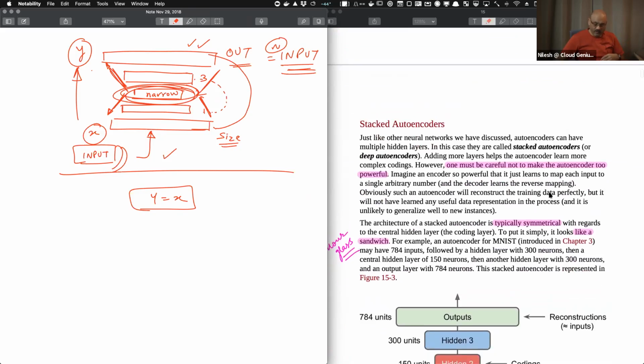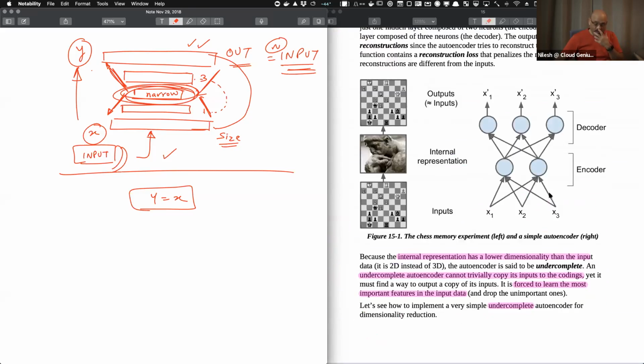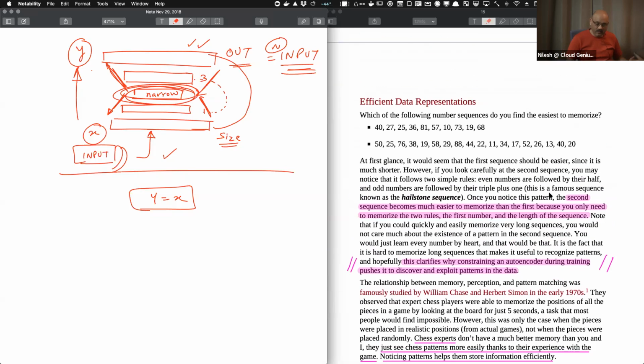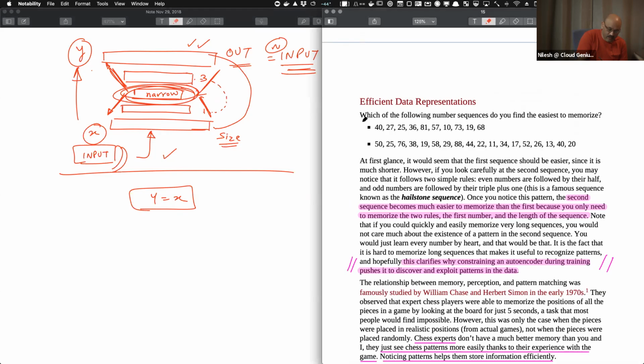So for right now, let us understand another characteristic. Maybe this is a good example to think of. If I ask you, can you remember these 2 sets of numbers? Which one do you find easier to remember from just a quick look? You might say that the first one is a smaller set of numbers, so I'll probably find it easier to remember.